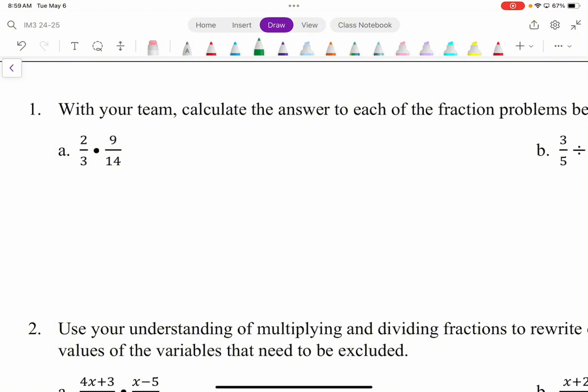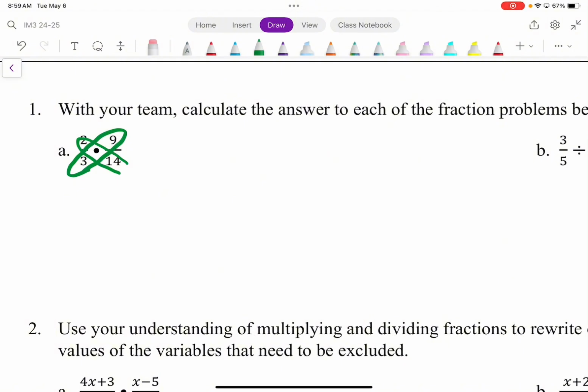Let me ask you this first. Do I need a common denominator to be able to multiply these fractions together? Meaning, do I need to have the same thing underneath for both fractions? What do you guys think? No. Okay, so if I don't need a common denominator, then do I cross multiply? Is it safe to say that I multiply 9 and 3 and then 14 and 2? Is that going to give me the correct answer? What do we think?